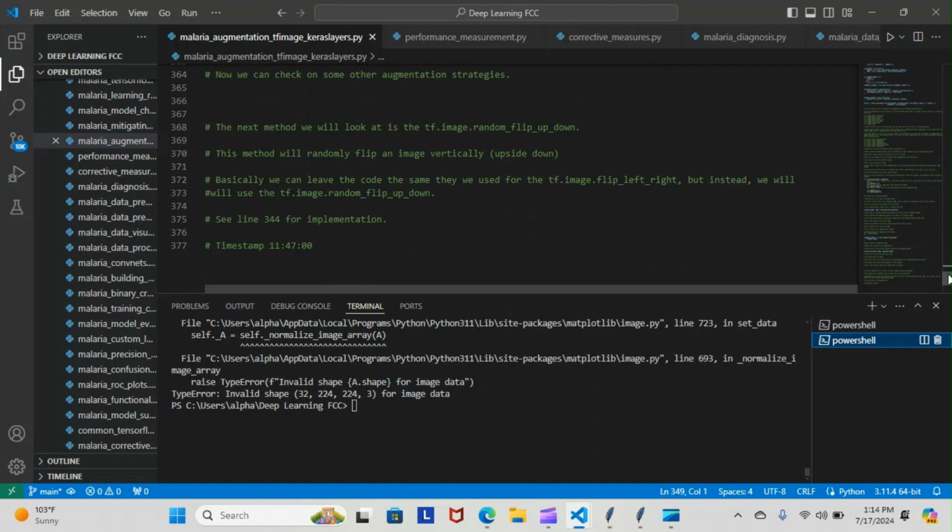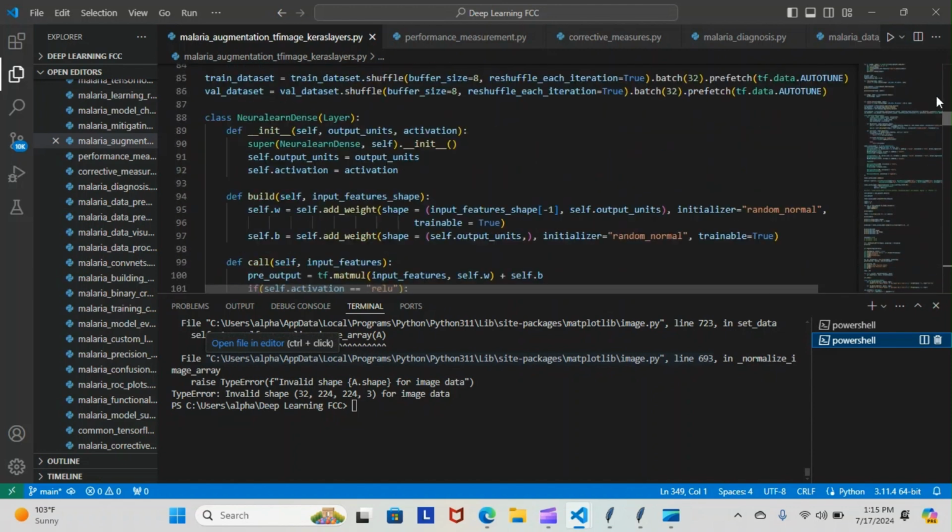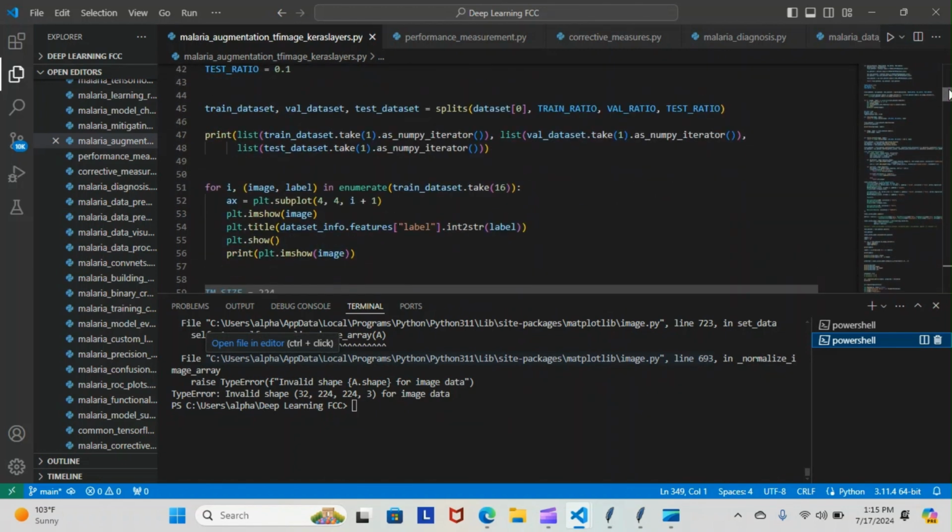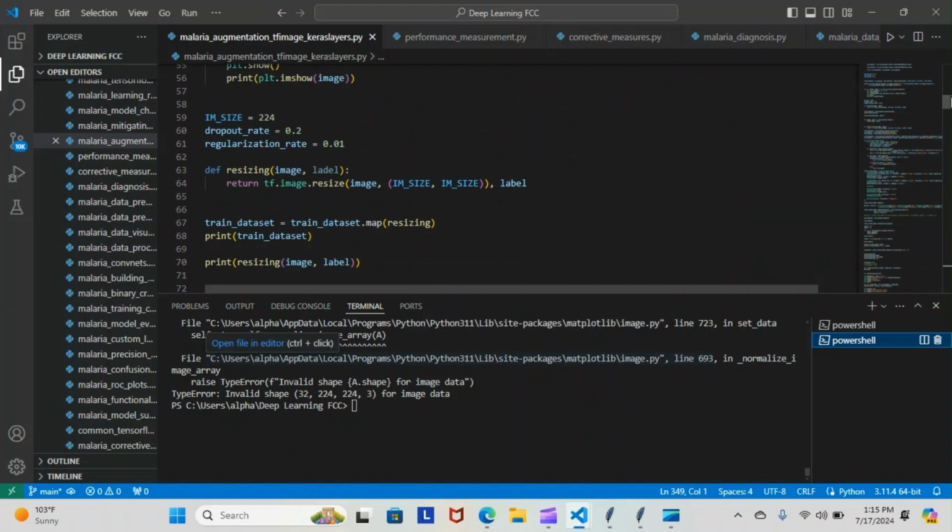So everything is working fine with the code. It's just this stretch of code here that's giving us a problem. For some reason, it's picking up an invalid shape for our train data set, and that's way up here in one of the original sections of the code. I don't want to change anything way up here because it may throw off the whole code trying to fix something that we're just breezing over. It's not really applicable to what we're doing.